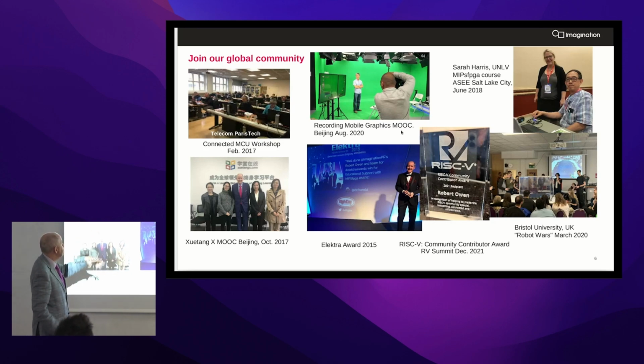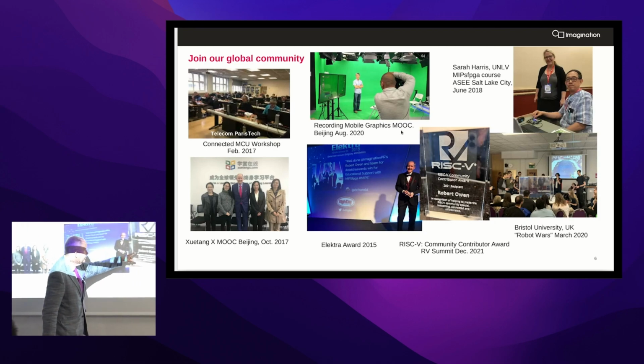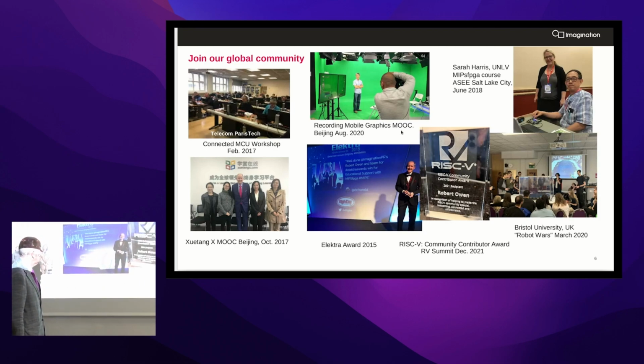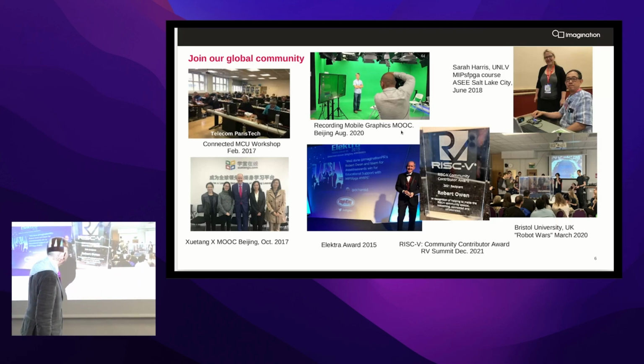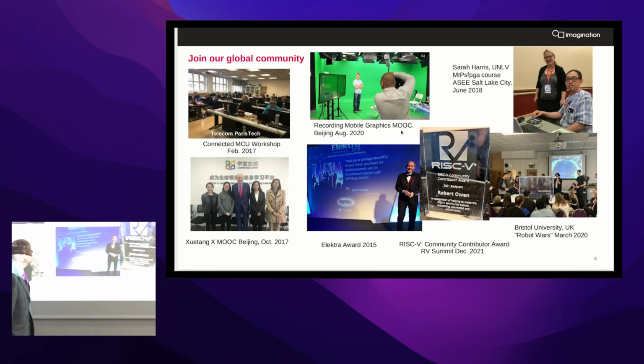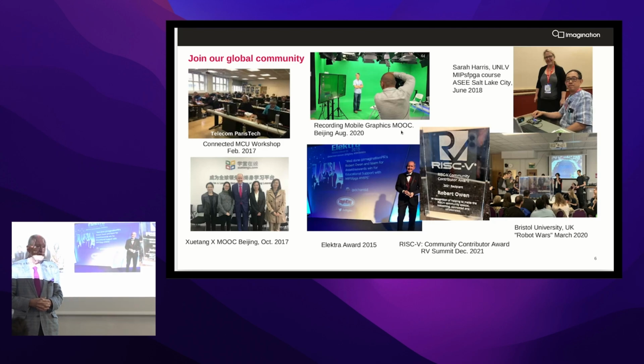And there's just some pictures of some of the things here, you know, Paris, setting up a MOOC in Beijing, winning the Community Contributor Award from RISC-V, Robot Wars at Bristol University, and this actually the filming of the graphics MOOC. And our very first online course for any of our program was actually in China on a platform called Shuetang, and something like 1,500 students have already gone through that.